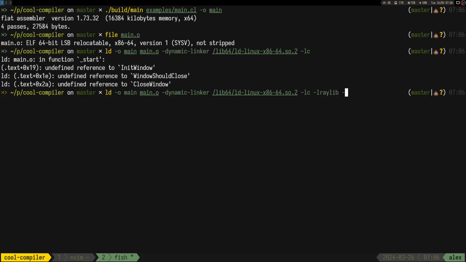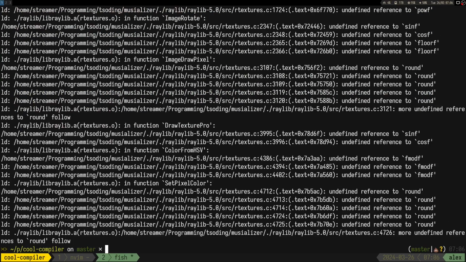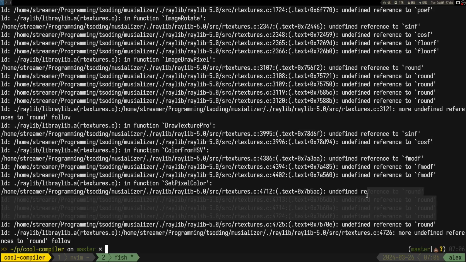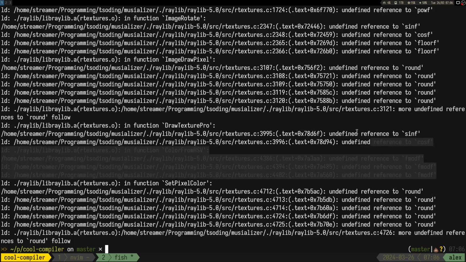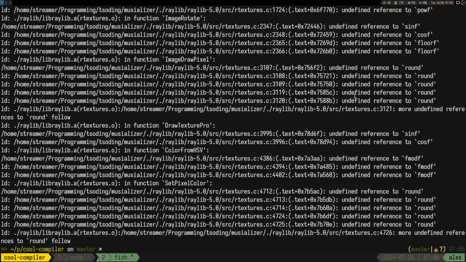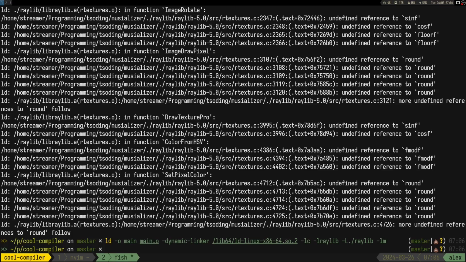But if we do it with Raylib and say that Raylib is in this location, yeah, it tries to link with other stuff. So with libmath, for example, let's add that. Now it actually compiled, right?